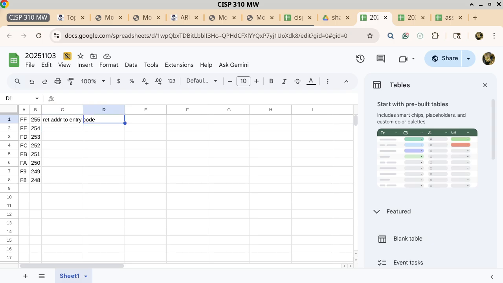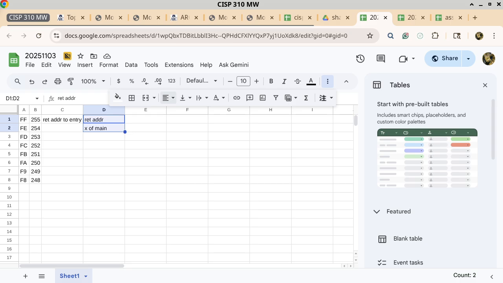So now we have, this is the return address. This is x of main. So these two are the frame of main. It only has these two items. It has the return address. It has no parameters, but it does have one local variable. So let me use color coding here, just so that it is easier to identify and see that they belong together. It is one logical unit.